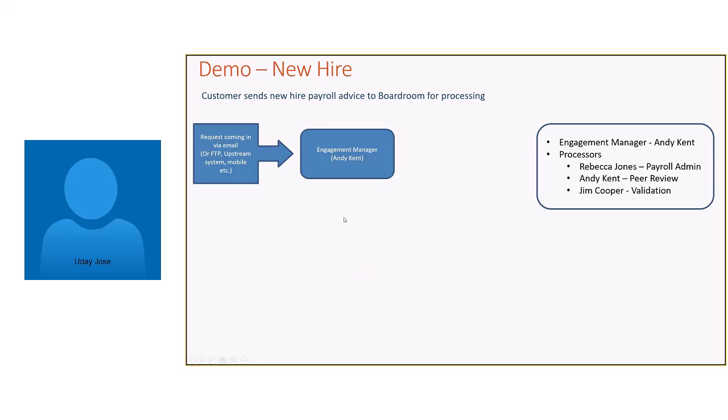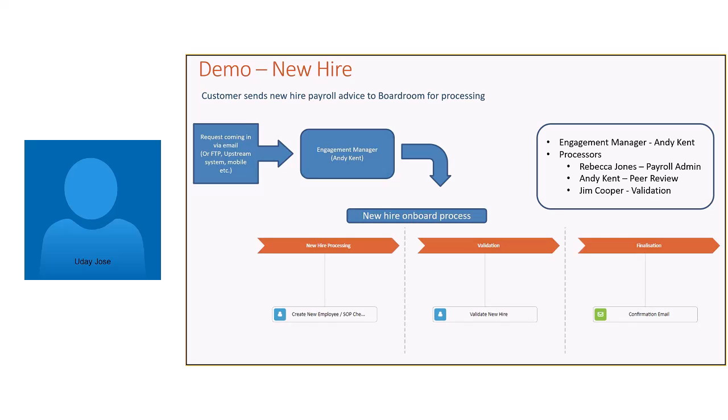So once that goes in, it'll get picked up by Andy Kent, who has responsibility for that particular payroll from whichever customer it's coming from. And what Andy will do is review it and make a decision. It's a part of the new hire onboarding process which needs to be run.